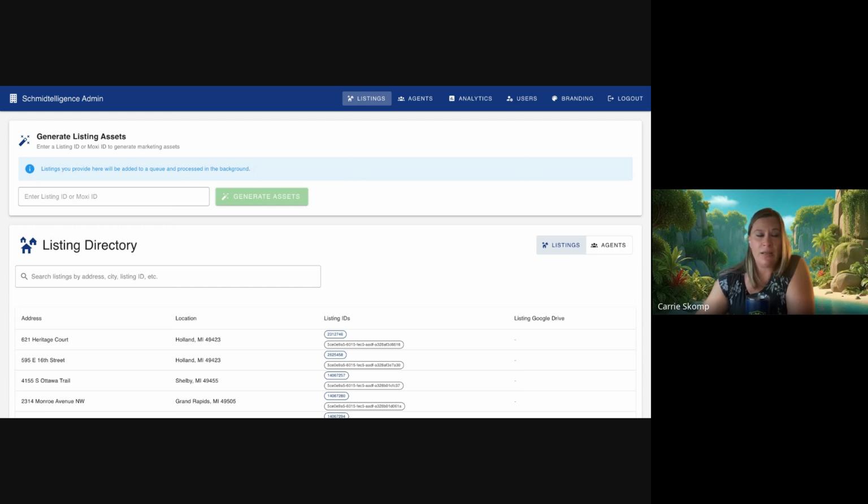So if you're looking for assets, or your agents are and they aren't in there, shoot me that MLS ID. I pop it into that box and click generate assets. From what I can tell, it's within 15 minutes is usually when we have those updated assets. So that is our admin tool. This is also going to future state allow us to clean up some of those old folders of agents that have left. And it's also going to start giving us some analytics so we can really start tracking some usage. So it's a pretty cool new app that's being created by the dev team in order to give us a little bit more visibility into the system.